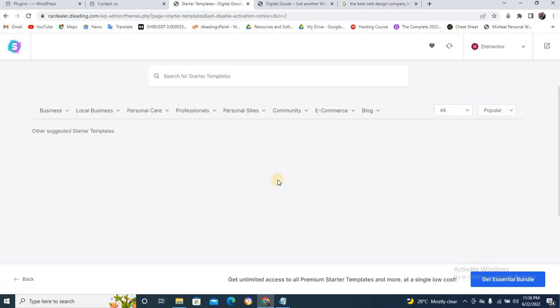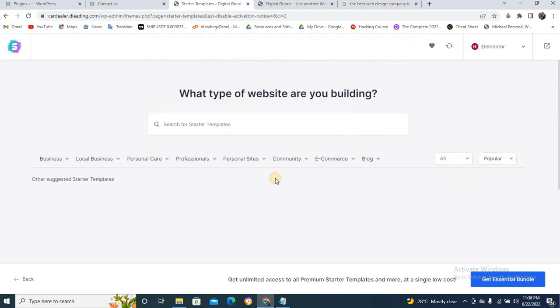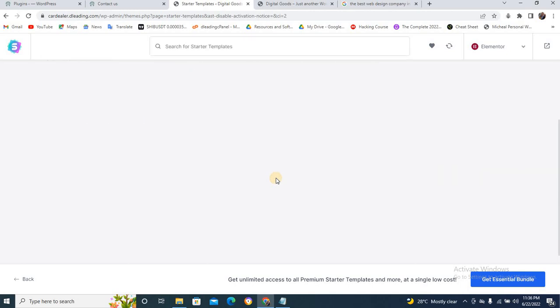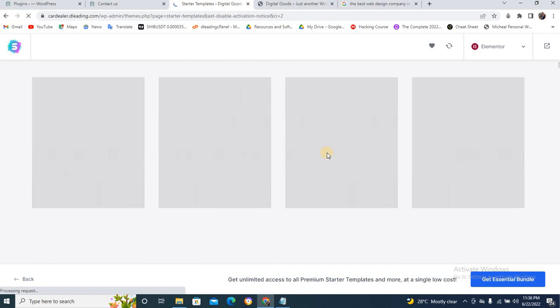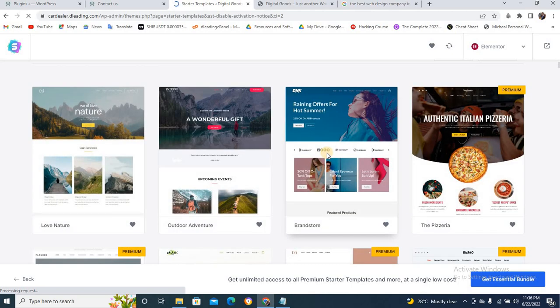When you click on it, the most common thing you guys will have is that it's not showing anything. Can you see? I want to pick a template, but it's not showing anything. You have two options. The first option is that you can come here and refresh, or you click on this S. Any one you want to do. Let me refresh, and you will see that the templates will come out. I hope you are getting it. Can you see that the templates are coming out little by little now? So these are the two things you need to do.